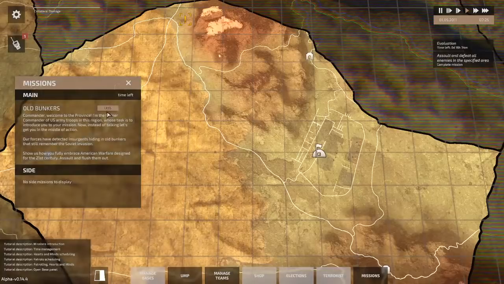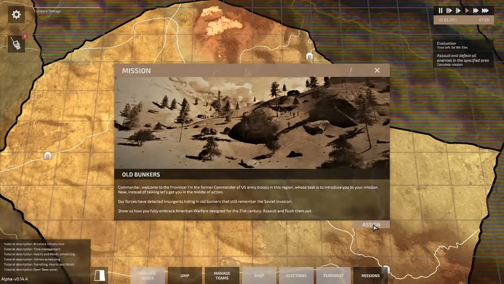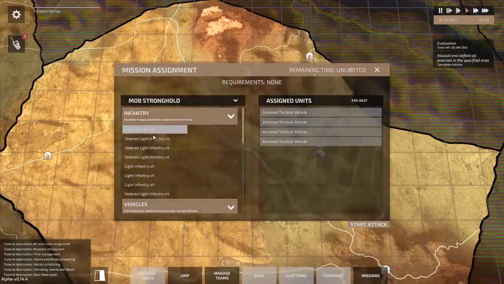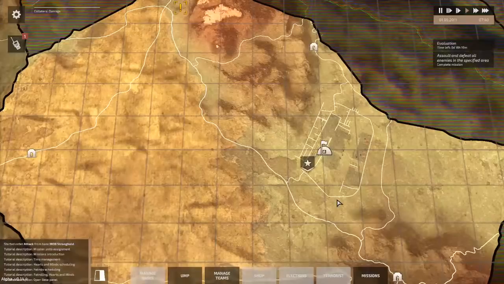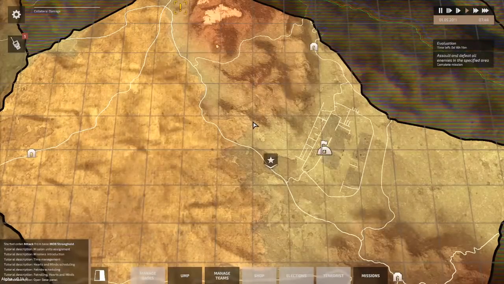Let's take a look at the old bunker mission up here. And let's actually send some boys over here to see what's going on. I think I'll send in some infantry. Let's get in some light infantry, some veteran infantry. That's already quite a lot of units, 4 armor tactical vehicles, and let's hope that they go and have a successful mission. We're gonna find out the actual casualties of the mission.